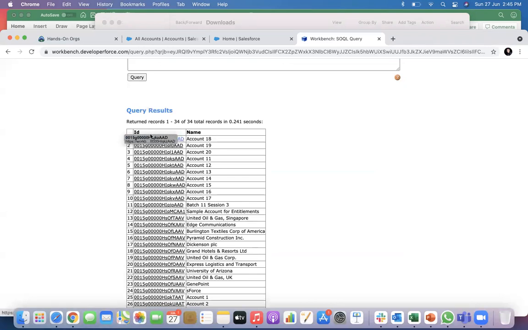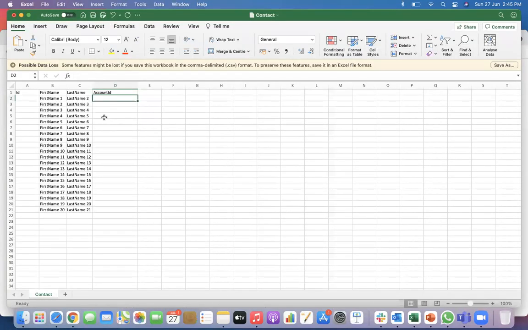So let's copy this one, this ID, Control C. Go to Excel. And I will copy this to 10 fields.